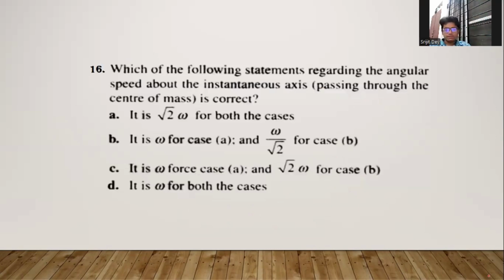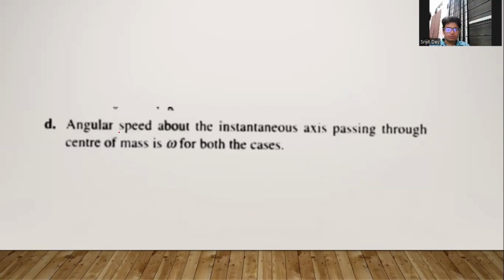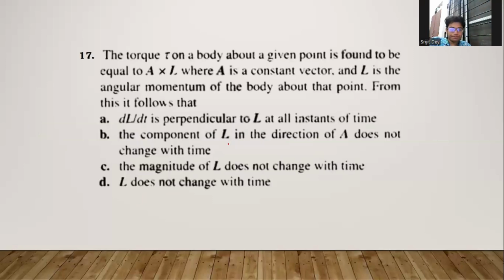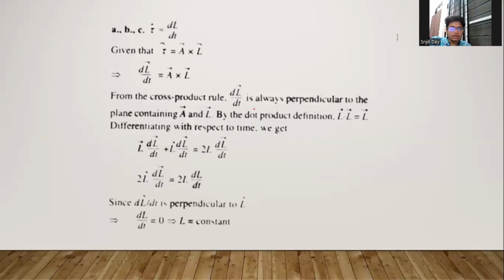So this is also a very simple question. Over here, you just need to create the ring, and it's a theoretical question. We need to understand from which axis the thing is passing to make the angular velocity of them the same for both. And this is another important question.